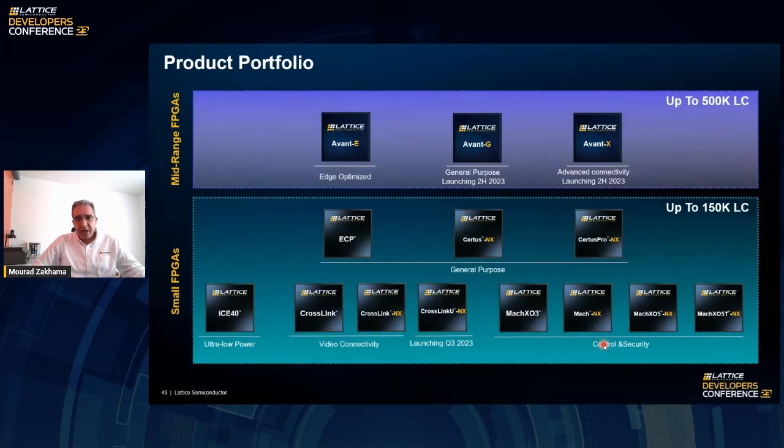Lattice offers a wide range of FPGA products that suit different industries. The selection of one family or the other depends on different factors. Just to name a few, it could be the logic density, the number of IOs, the memory requirement, DSP requirement, and so on. To adapt to the different market segment needs, each device will have certain features that are best suited for that market.